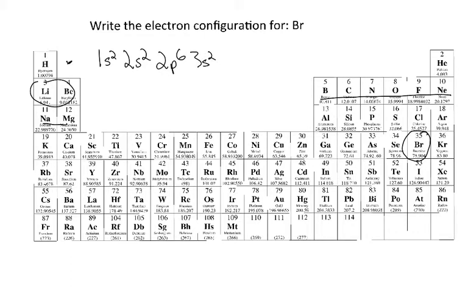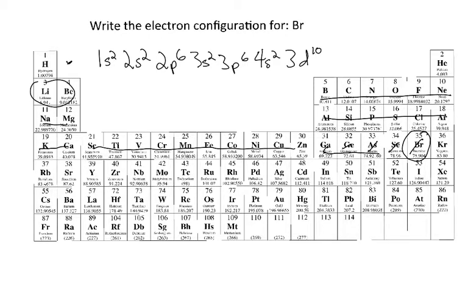Now I'm here, 3s2. Now here, 3p6. I'm now down to 19 and 20. Those are the 4s2. I'm now into the d's. Remember, the d's are going to be one less, so that's 3d10. Finally, I'm to the position of bromine, and so there are 1, 2, 3, 4, 5 p orbitals occupied, so it's going to be 4p5.